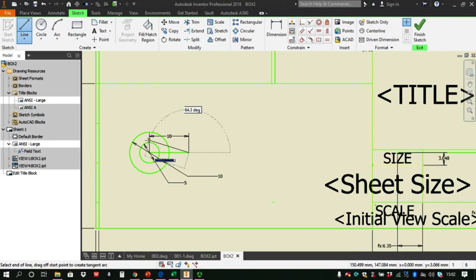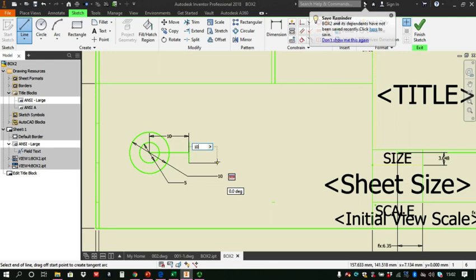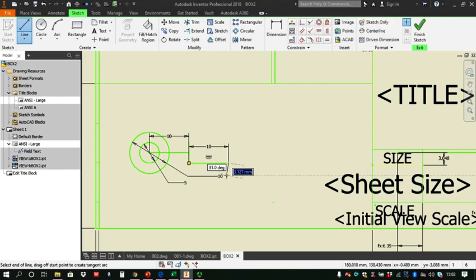So I'm just going to tie this to that, and tie this one there, and then I'm going to drop across here and line this up with here. Bring it back in.